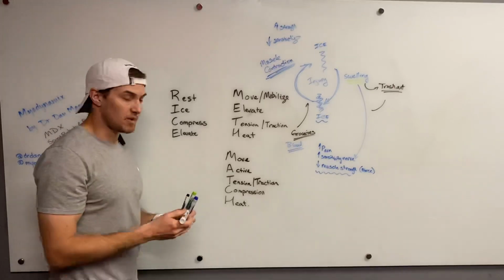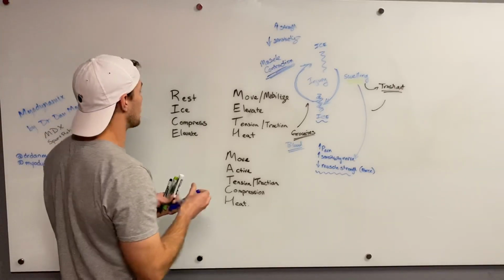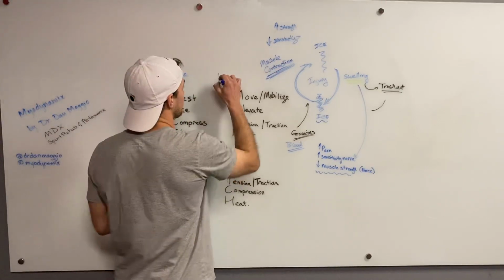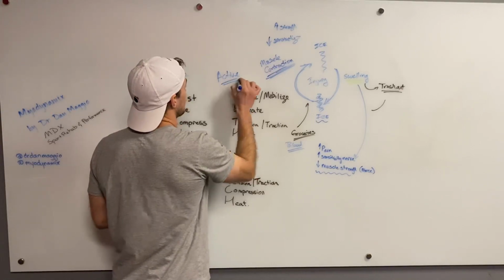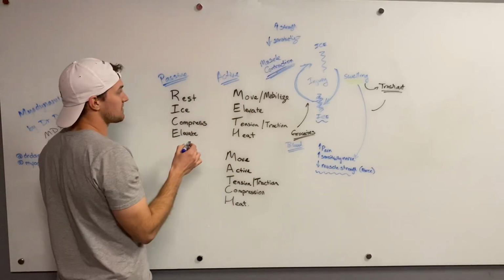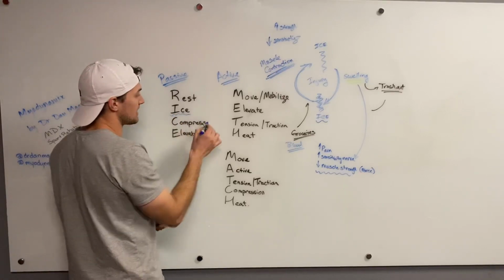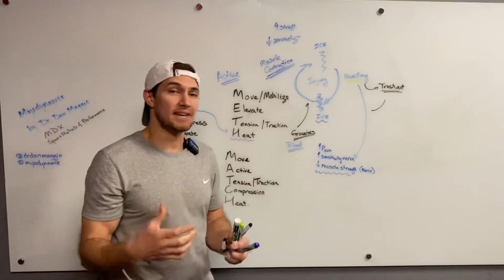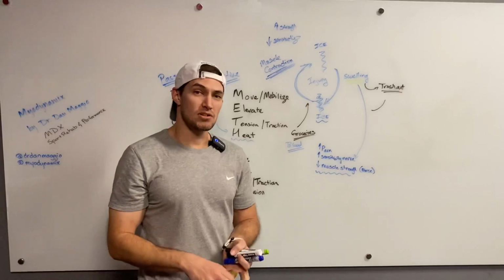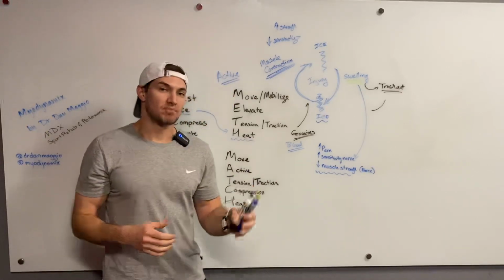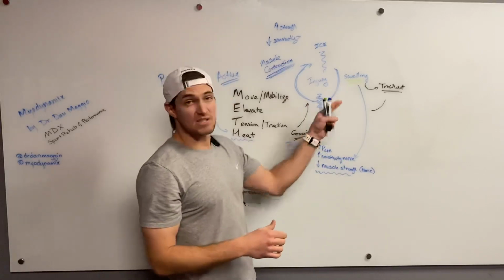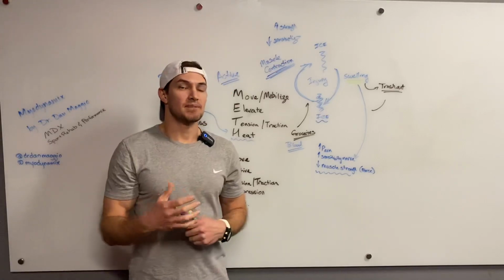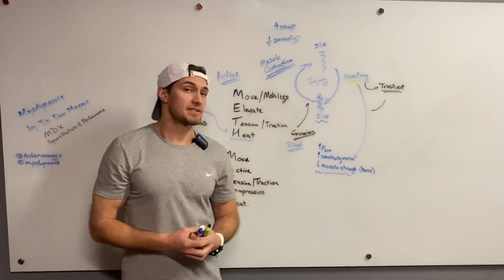So some of the big things we want to think about is moving away from a more passive plan of care to something that's more of an active plan of care. And overall, some of the things we're thinking about as well was moving away from ice and using something more like heat to start to help a patient or some of your athletes feel better with a joint that's injured or with an area of the body that's being in a prolonged injury state for a while, because we don't want swelling to sit in that area and we don't want some of these pain sensitivity things to be happening for a prolonged period of time.